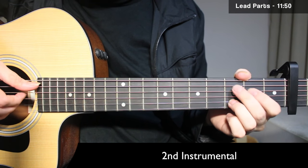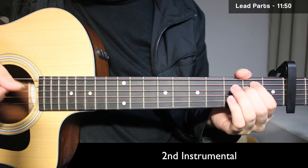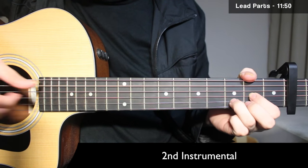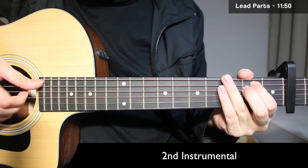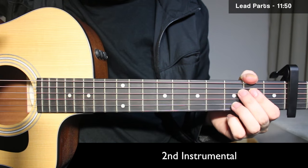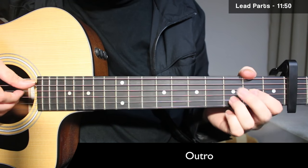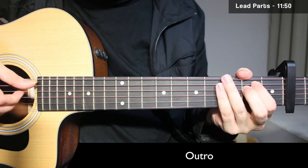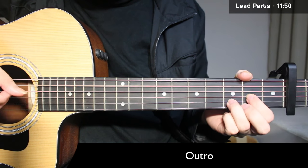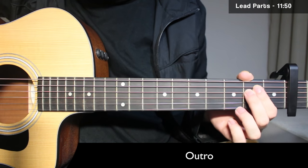Then you go back to the instrumental section of the song. Then you can do this again. That is all there is to the song. In the very end, again, you're just gonna do the same parts of the chorus. And that's the ending of the song. That's how the song ends.